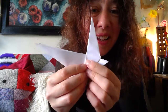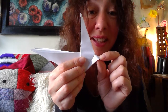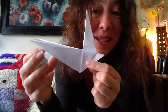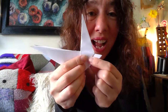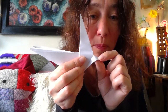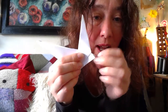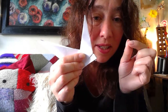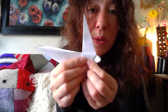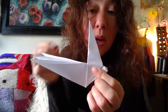We can make first of all those little hands, the little arms at the front. So this will become the little arms, this will become legs and a tail, and this will become the head. So how to do it. This little front bit, pushing down in the middle and squeezing so there's just a little tiny bit sticking out. Did you see? You can always, with the film, rewind. You can also change its speed so it's slow as well.